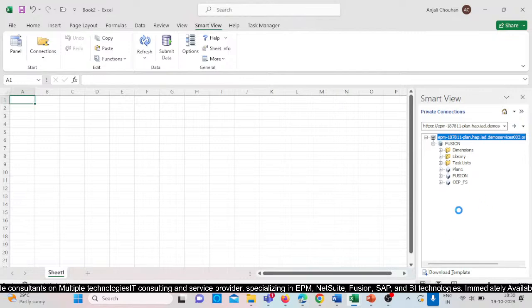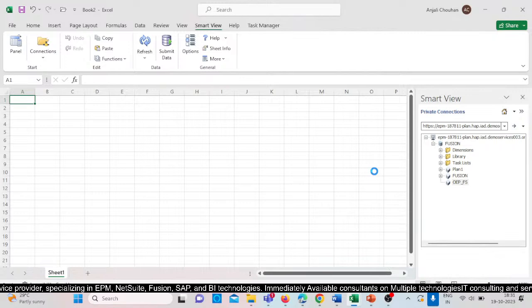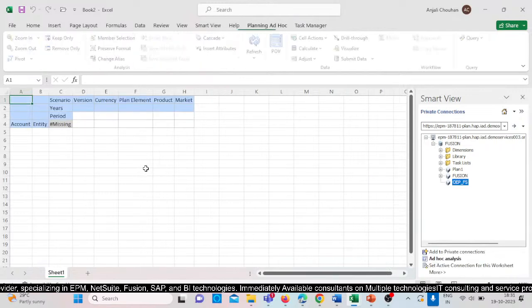Select your cube. What we are checking from here is whether our data load is correctly loaded or not. We are just doing a data validation kind of thing, right? So click here and click on ad hoc analysis.